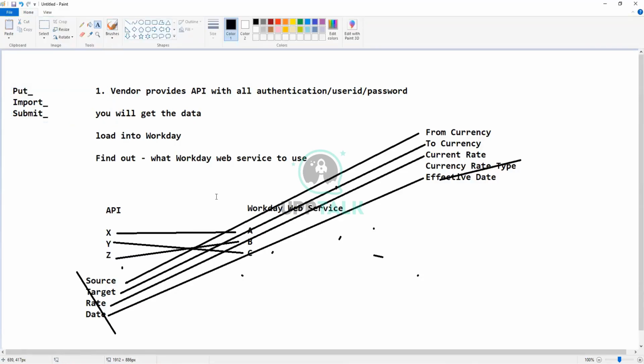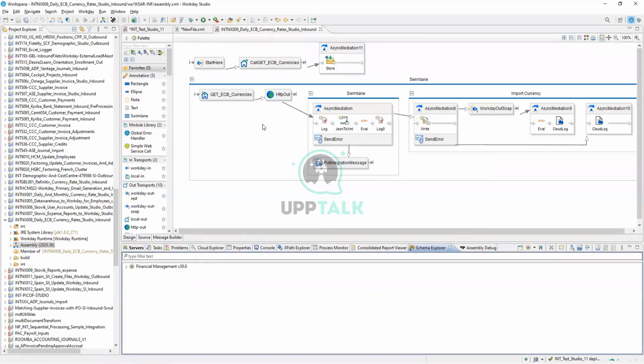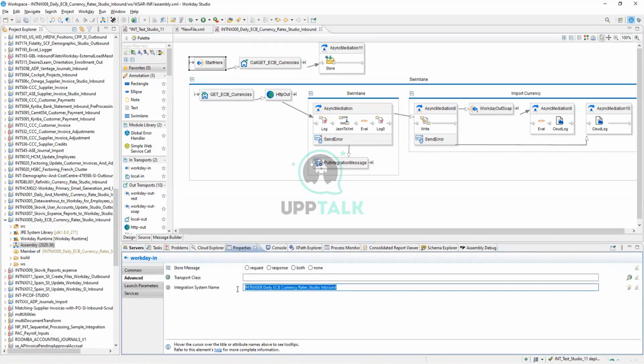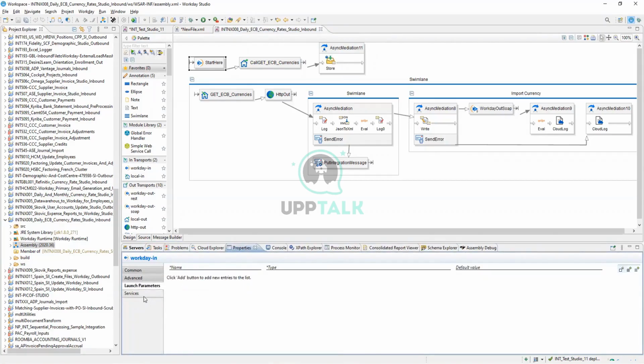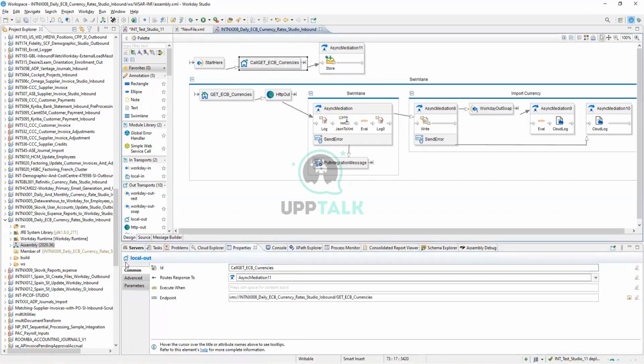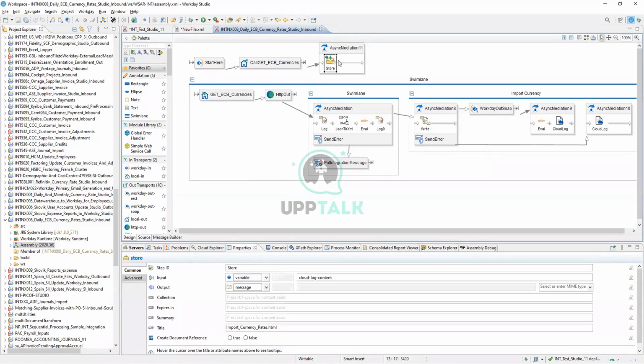Now let's go into the Studio and see how we have done that. This is the start here. The first component for sure, in the advanced tab, is the integration name launch parameter. There is nothing in services, nothing. It's a simple start here. After that, we have a local out, and the local out is calling a local in. How to check that: you do a declaration in the workspace, and it comes here. After this local out, you have a store step, which is obviously for generating a file, a log file kind of stuff.